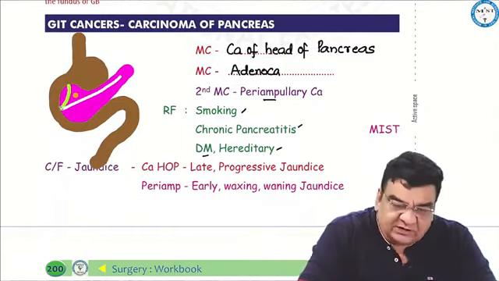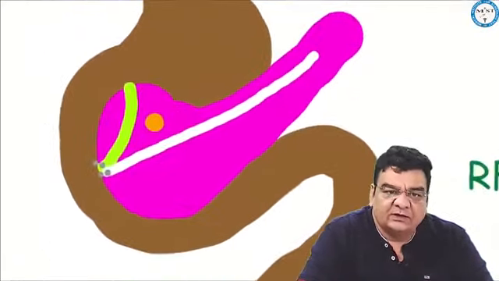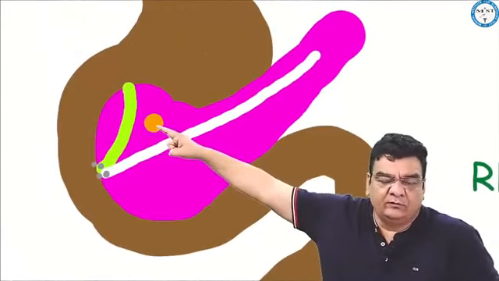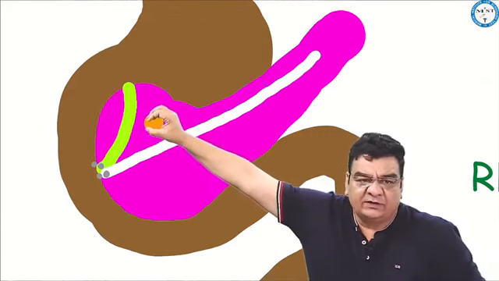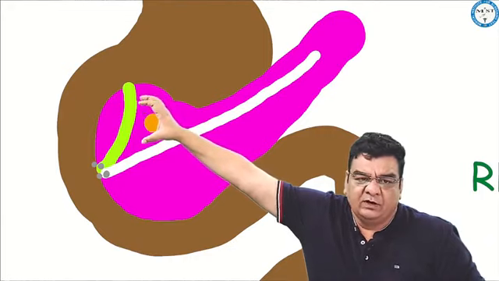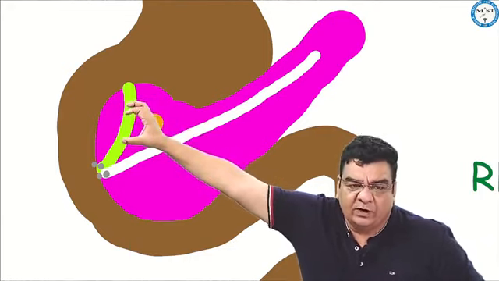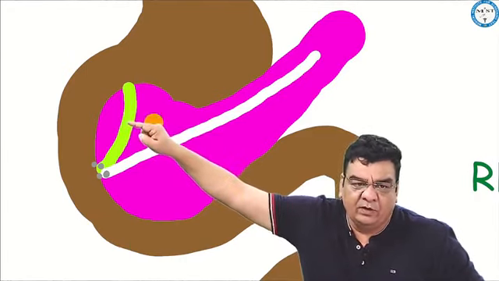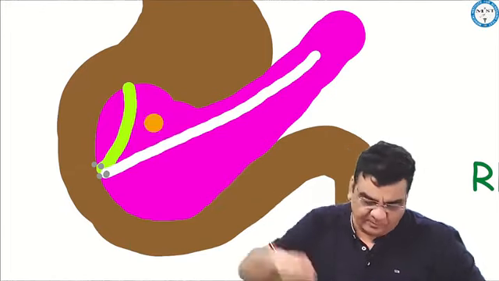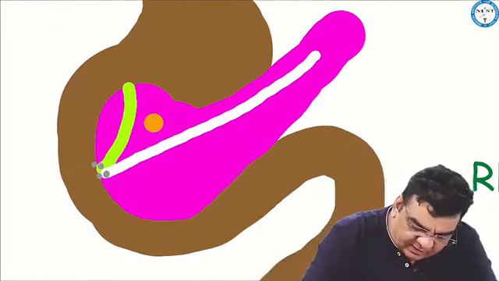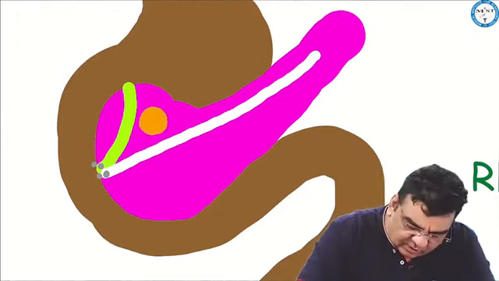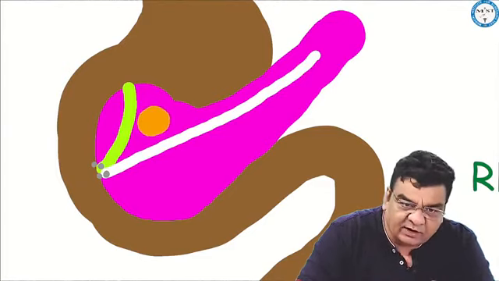Now, these malignancies most commonly present with jaundice. And this is what we need to understand, beta. Just have a look. We know that this tumor which is confined in this area is not going to cause jaundice. But just imagine that when this tumor is growing and it is putting pressure on the common bile duct, then there will be a traffic jam to the bile flow. Then the patient will present with jaundice. And it is believed, beta, that if we talk about carcinoma of head of the pancreas, as the tumor is growing at this stage, patient is not having any problem.